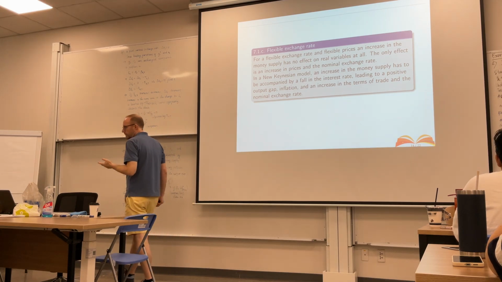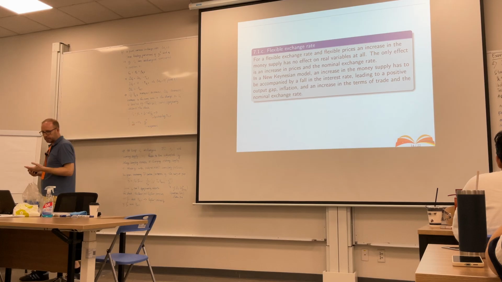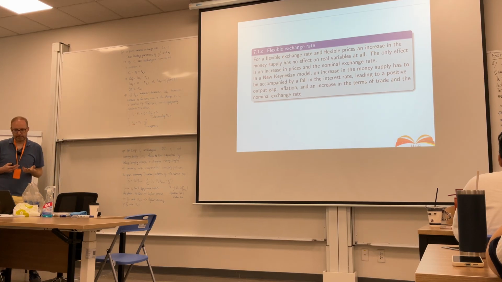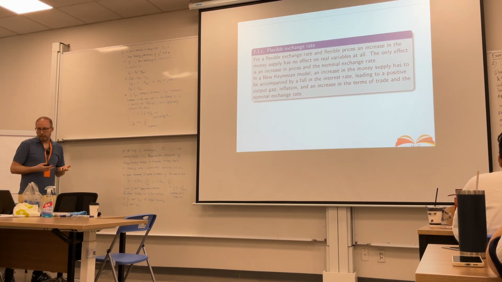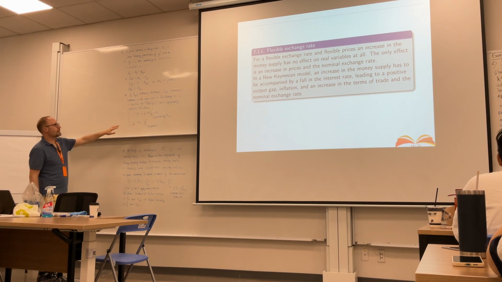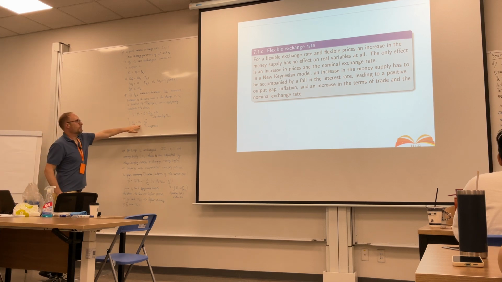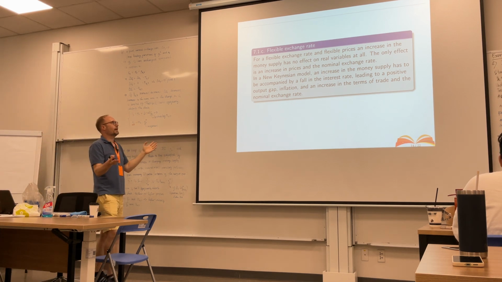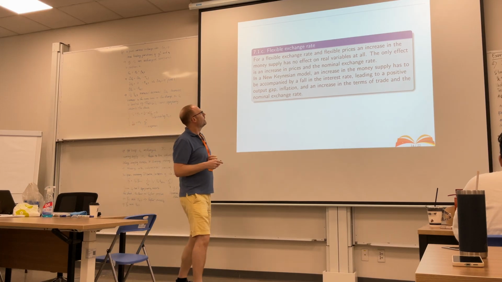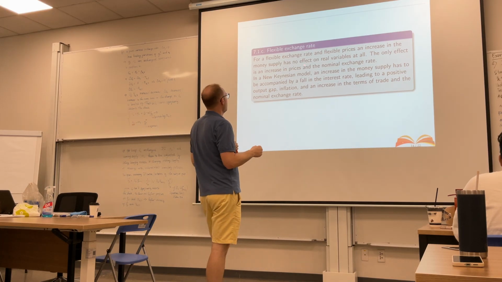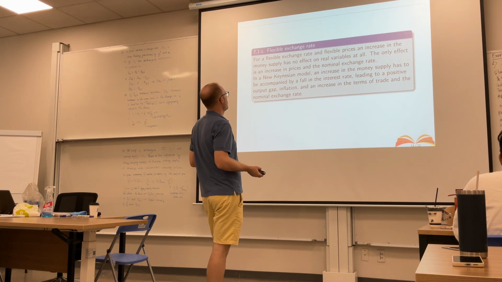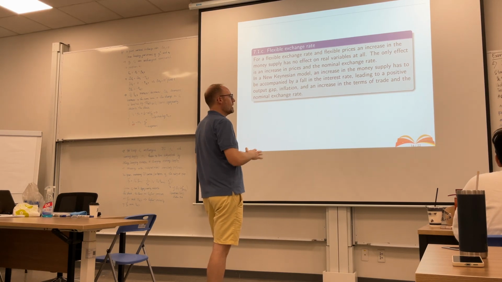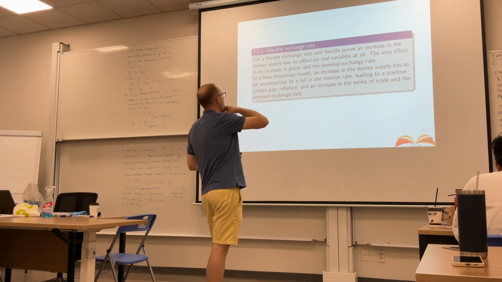Right, if we have a flexible exchange rate and flexible prices, then an increase in money supply has no effect on real variables at all. Right? It's not possible. If we increase the money supply, the prices adjust exactly 1-for-1 with exchange rates. So we get no real effect of our nominal variables.